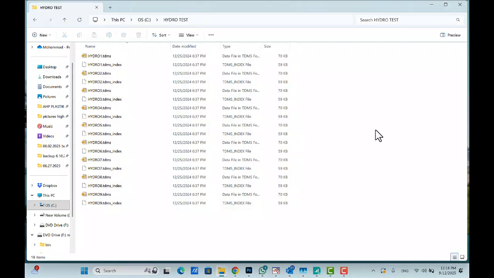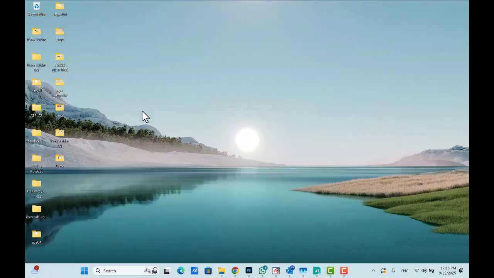Here, suppose that on different dates something happened and you had a backup of the TDMS data for that line for a specific date. And now, after a long time, 1,000 hours of testing, you want to concatenate these two or three files to have only one file for reporting.